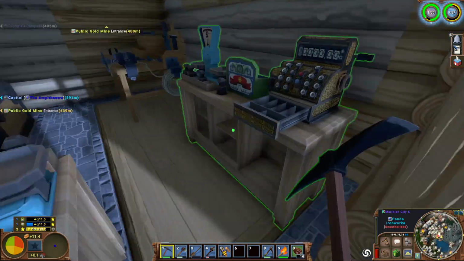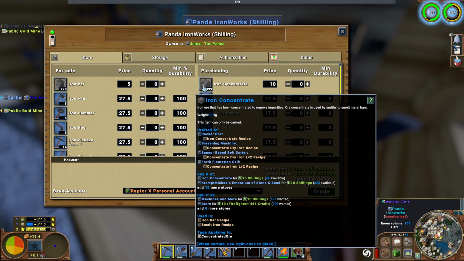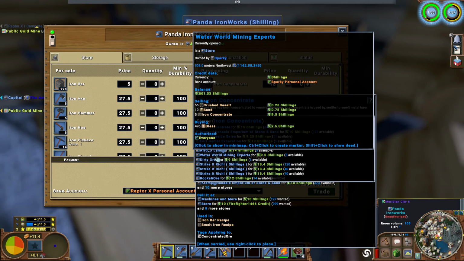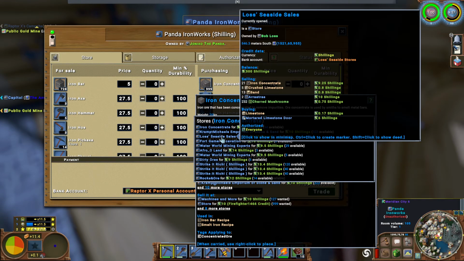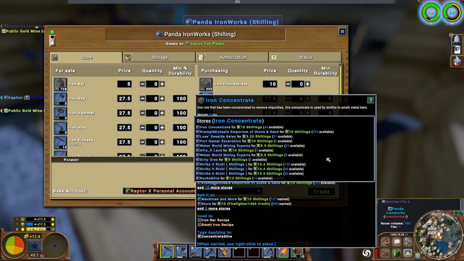So this seems to be where all of his money's tucked away. Let's see where we can, let's see here, purchasing for 10. And we can buy it at Waterworld Mining Experts. How far away is this? 508 Northwest. Dirty Ill Wars for 9 shillings. There's only 6 of those available though. And they're doing all of their own. Let's see here, 9.5, where are they at? Nope. Nope, that's moved. Seaside Sales. There is not anywhere around here where they are readily available.